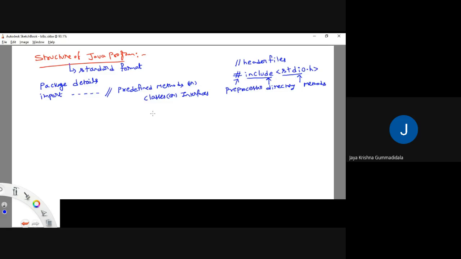So how to import? We have to specify in which location they reside.